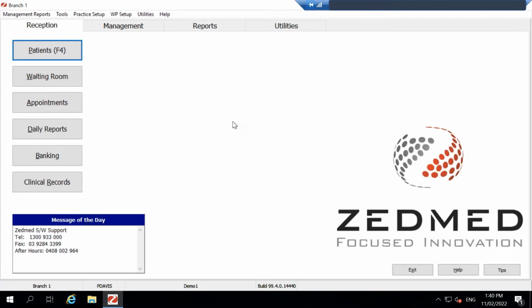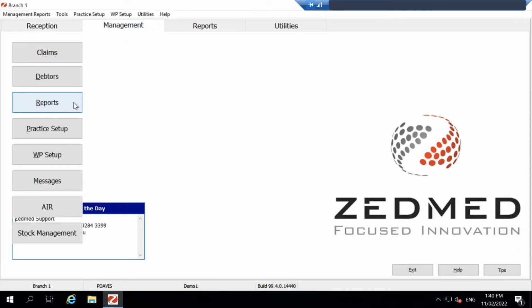And just to remind everyone, in terms of what clients need to do on their end to prepare for this upgrade, we do have a recording online. And you also don't need to do anything on Medicare's end. There are a few set ups in Zedmed, which I'll quickly cover before we get into how you create invoices and submit the claims. The first one is under management.